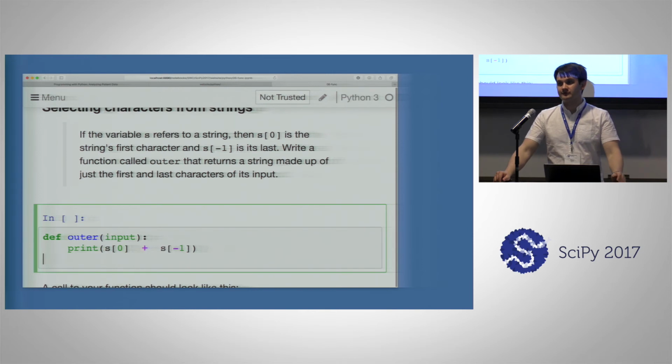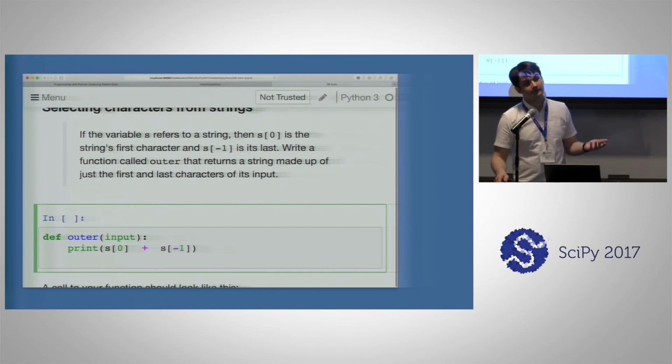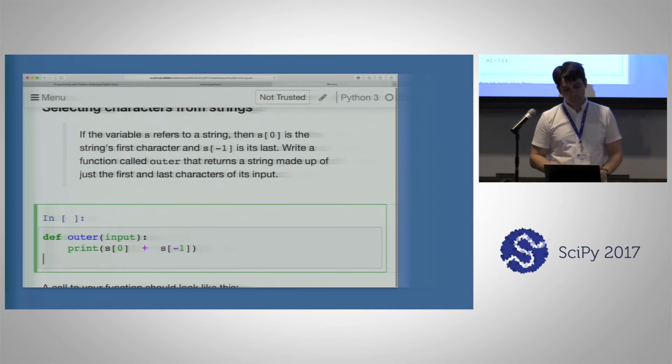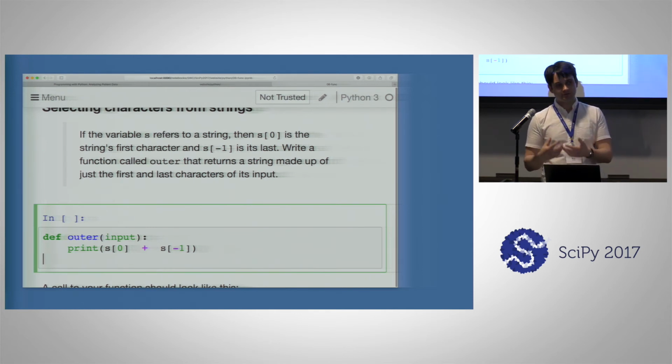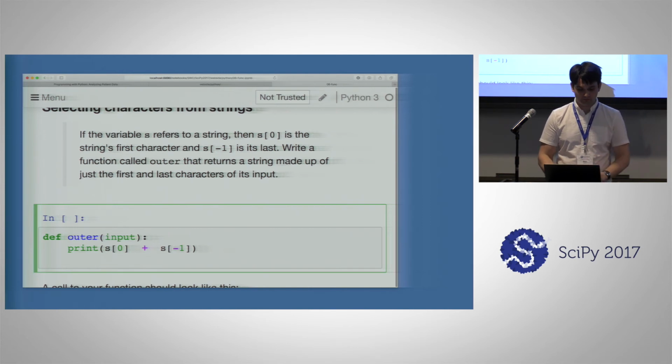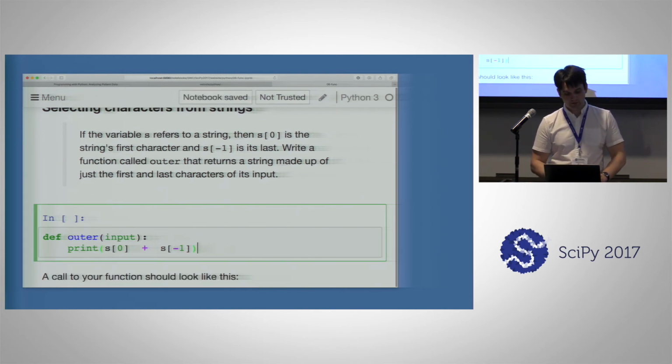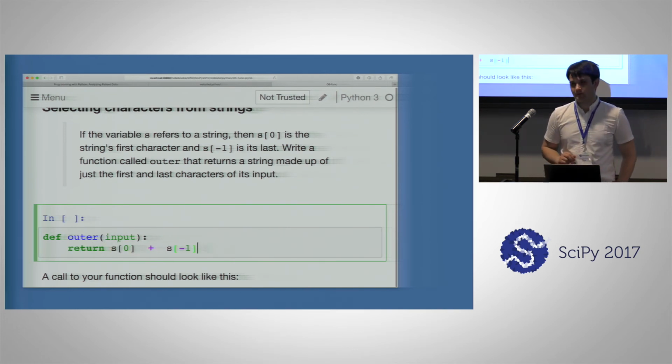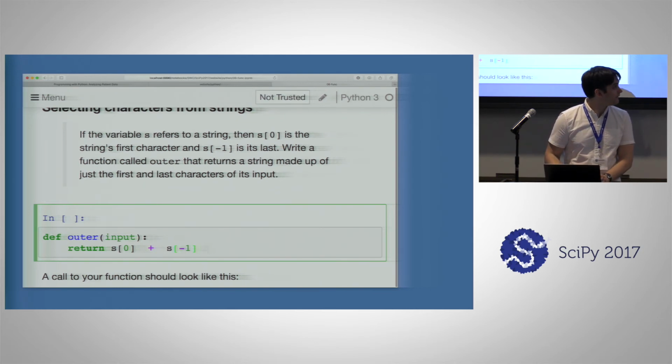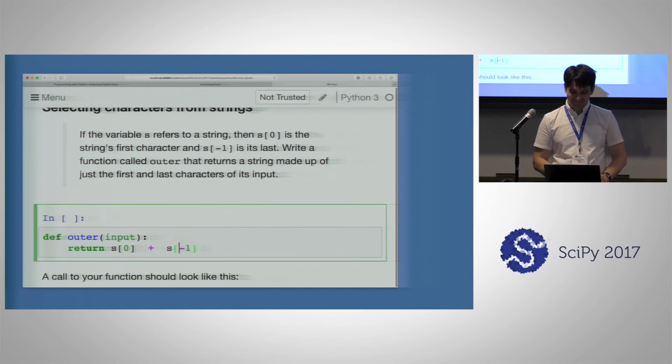The print function returns nothing, unless there is a syntax error. It prints stuff to us, we see it, but it does not return what we see. So the right way would be to do return. And it can be none. Yes. And this x has to be called input. Oh, sorry. Yes, of course.